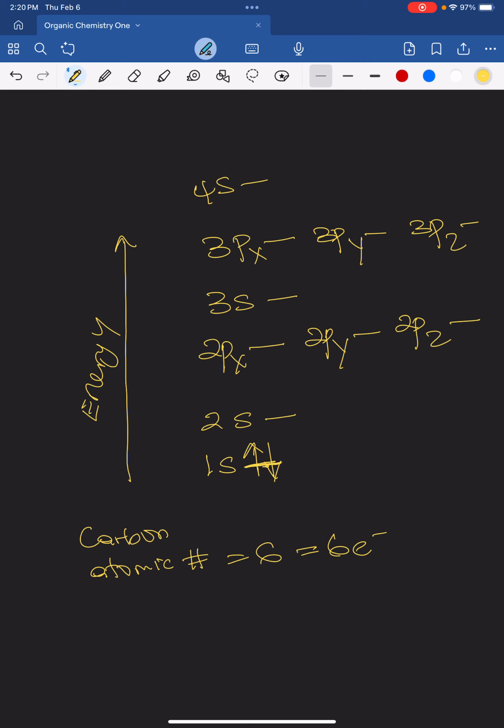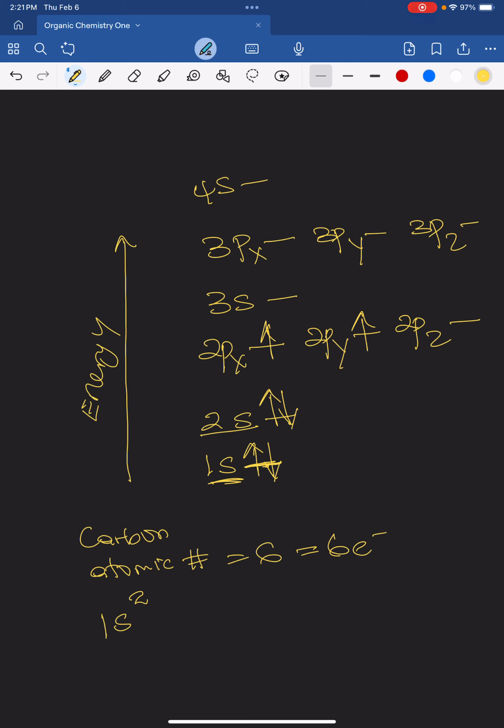1, 2, your electrons are written as arrows, 1 up, 1 down, to show opposite spins. 3, 4, 5, 6. So to write the electronic configuration, find your 1s orbital. Count the number of electrons that are on the dashed line, 1, 2. So you write 1s2. That 2 tells me how many electrons are on that dashed line.